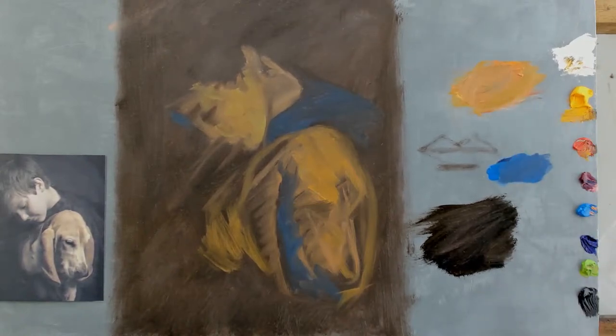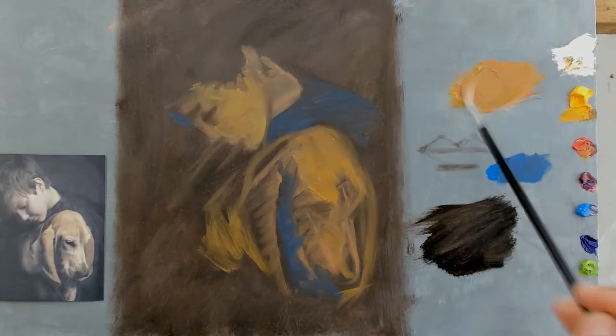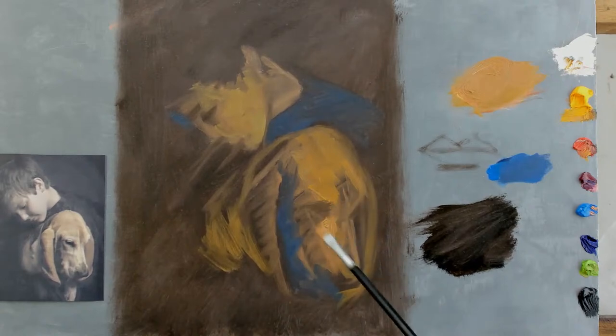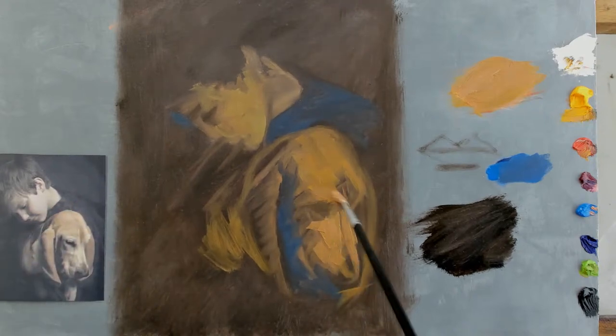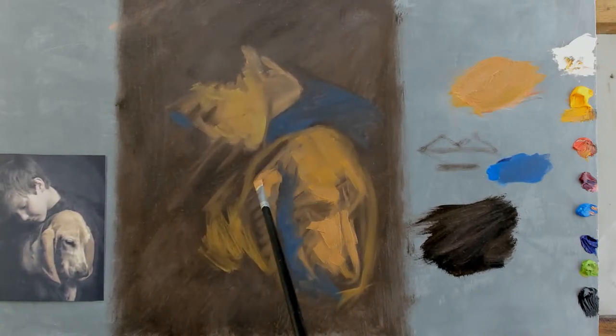Mixing yellow, red, and cerulean blue. A little bit of green. I keep squinting my eyes. Can you see the lights just in the dog head? Like here, here, here, here. That's what I'm trying to copy.